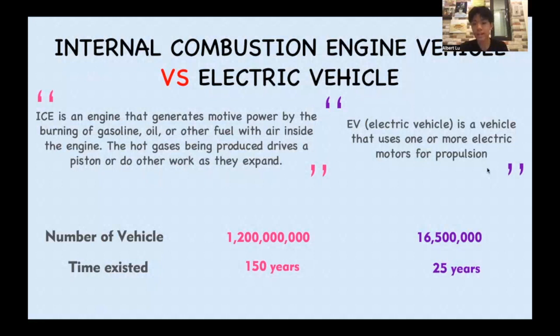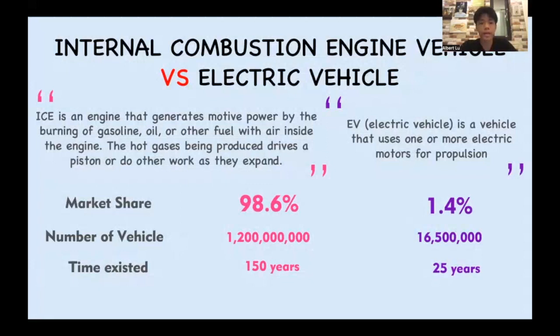And despite the fact that they are rapidly developing, internal combustion engine vehicles still dominate the passenger car market. Currently in the world, there are approximately 1.2 billion internal combustion engine vehicles, which is huge compared to merely 16 million electric vehicles. And when we do some math, we can find out that nearly 99% of the passenger car market share is taken by internal combustion engine vehicles.